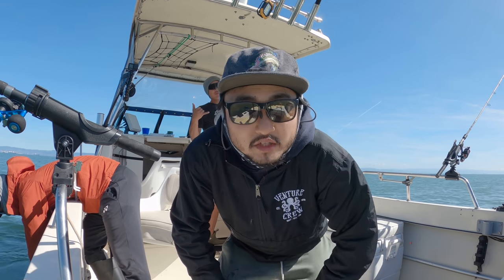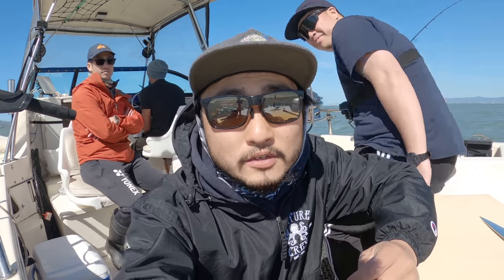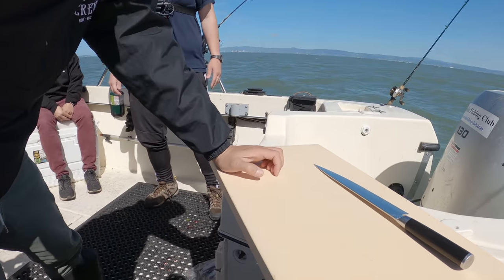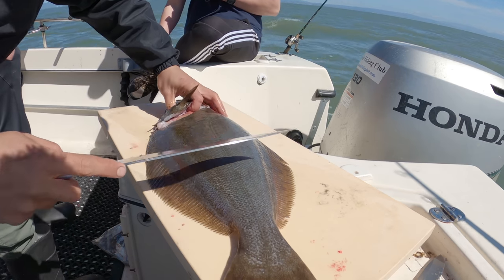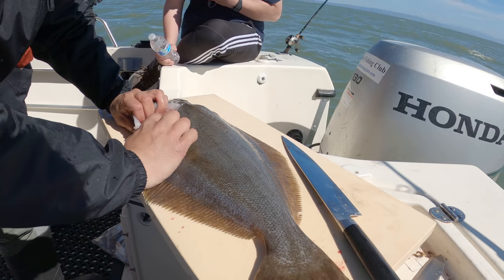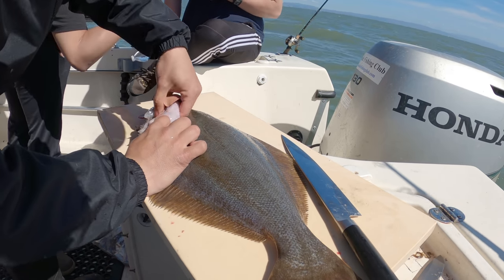Cool. Well, we got two keepers on deck, 22 and a 25 and a half. All right, now we're gonna grill some halibut. I got a fillet first, so let's get that going. Can I get a halibut? Look at that liver. Oh man, you really harvest that, huh? We're gonna grill this up.